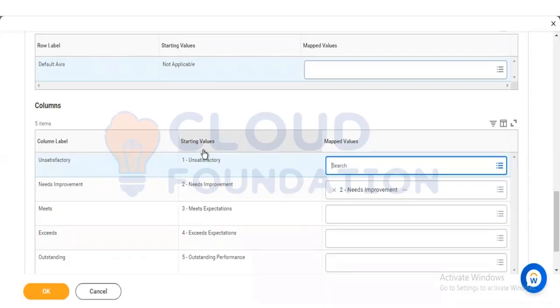Any company that has been implementing talent and performance does this so that they can concentrate on employees who are not up to the mark. That is why this whole setup is being designed.